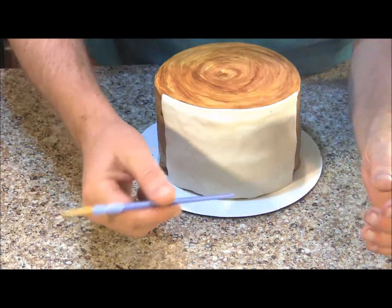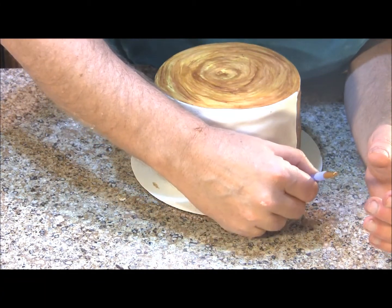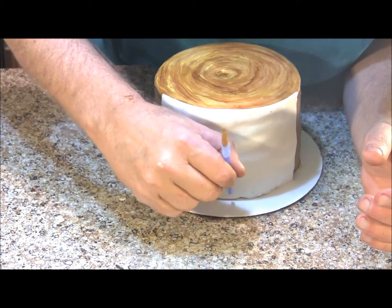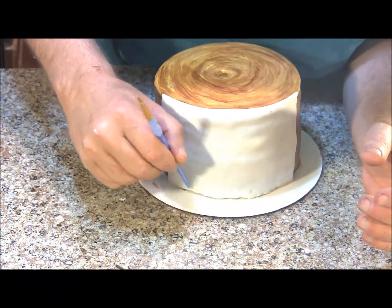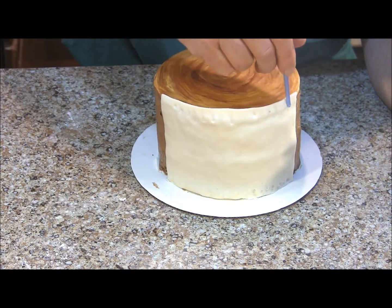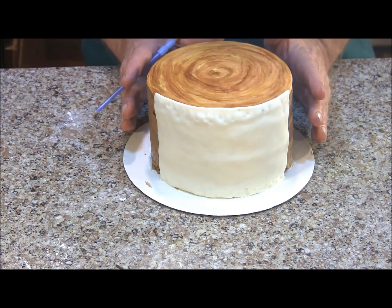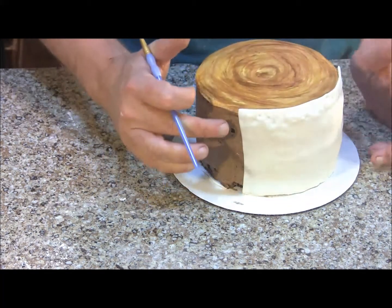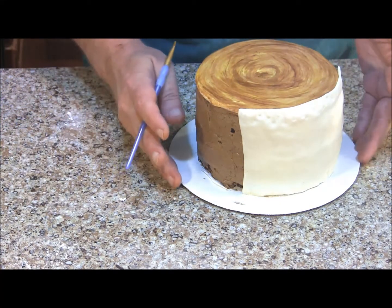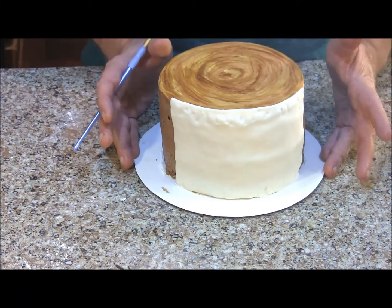Then I'm going to take an artist brush and push it in at the bottom of the fondant. This gives some texture like you get on a tree stump, as well as helps the fondant adhere to the cake. And the same thing at the top. Now I'm just going to go ahead and cover the rest of it the same way. If there's little gaps between your pieces of fondant, don't worry about it, because we're going to put yet another layer of fondant on our cake.